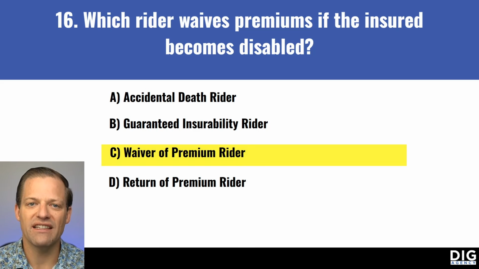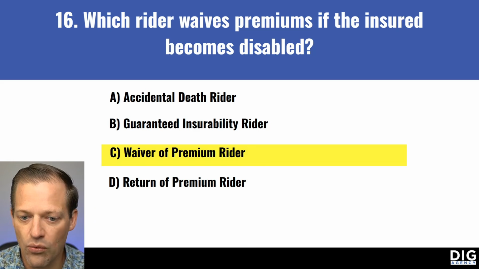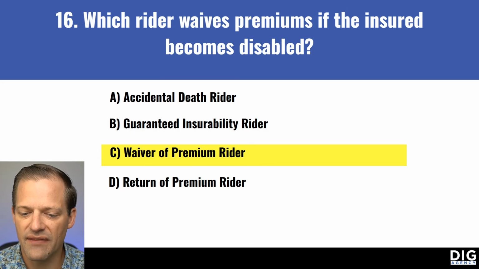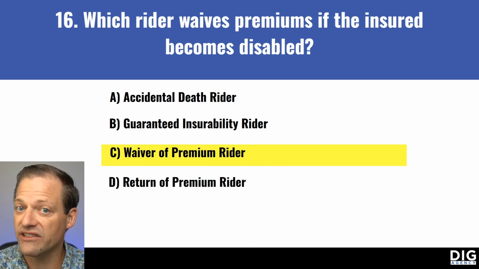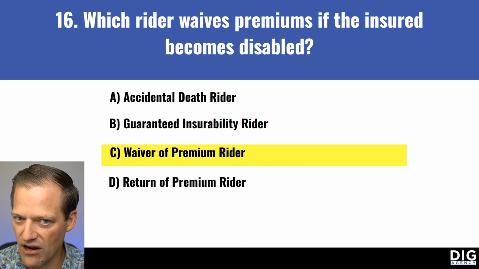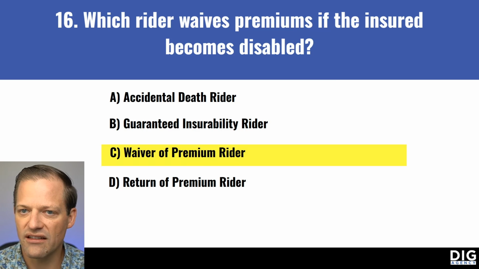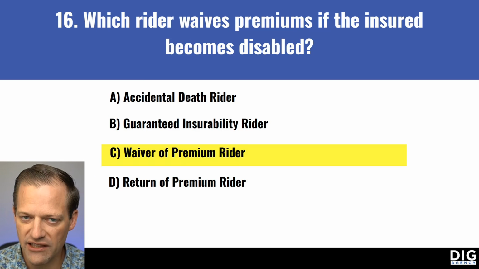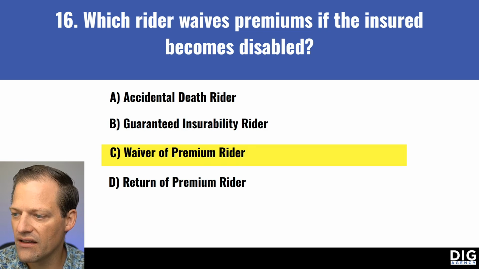So the implicit concept here is that they waive the premium if someone becomes disabled medically, whatever their guidelines are for that policy, and then the policy stays in force just as it's described or designed to, but the client is waived of having responsibility to pay any future payments.